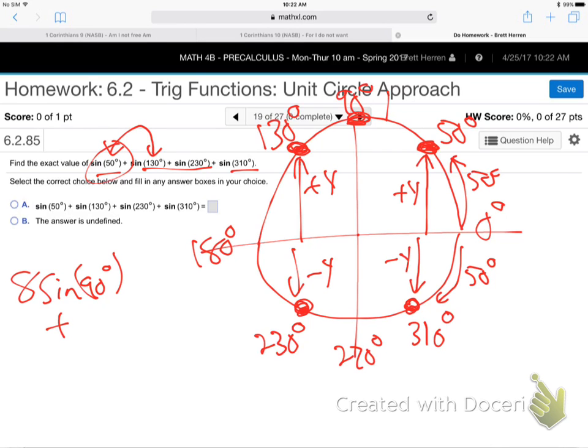Does that make sense? So see how I test logic? That's what you want to learn to do more and more as you do math and science. I don't have a bunch of stuff memorized. I just take a thought and I test it logically, right? I mean, that's what they're trying to do in you mathematically as you move forward. So I just kind of look and go, that won't work. The question help will show you what they actually do. That's a good idea.